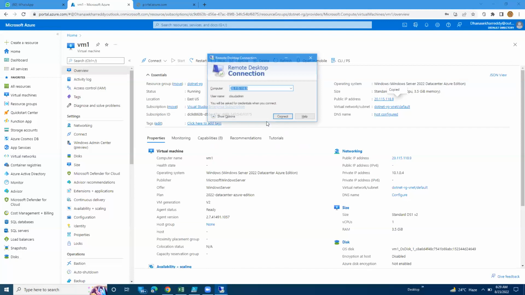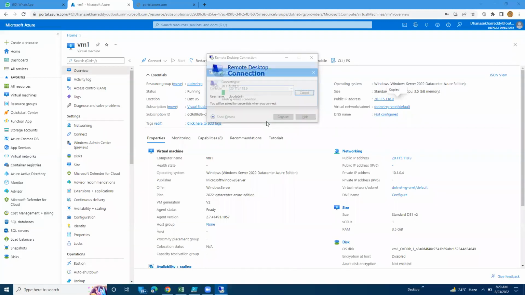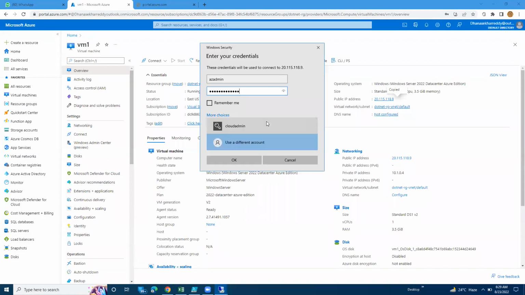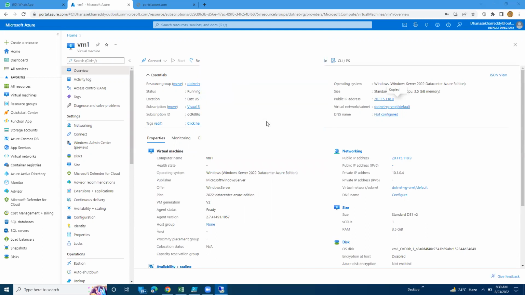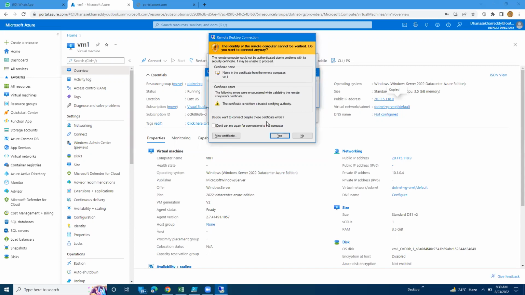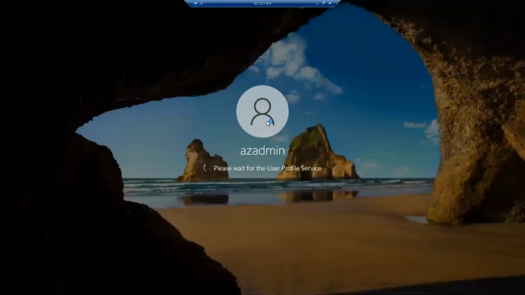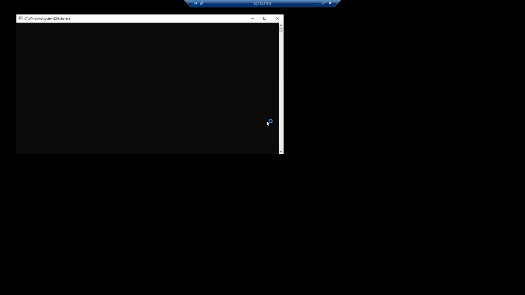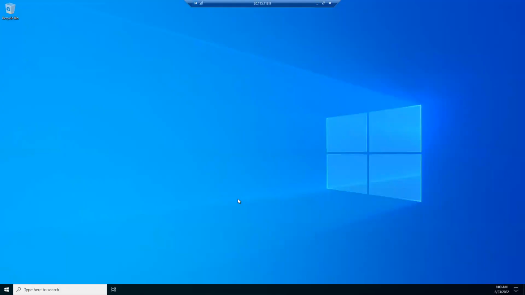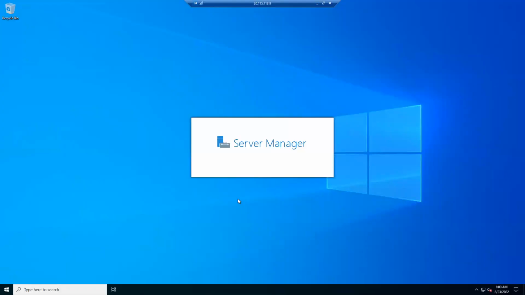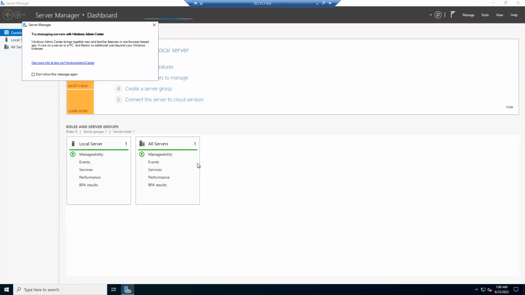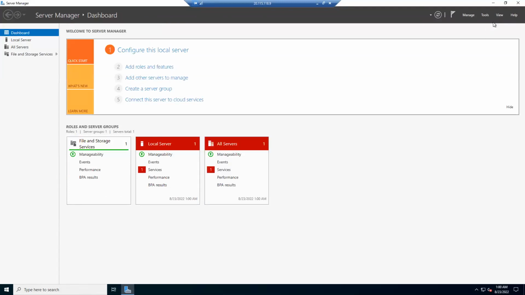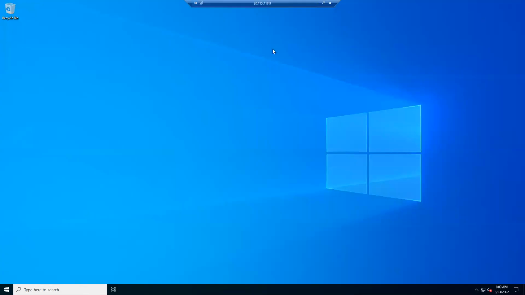More choices, AZ admin, SharePoint@12345. Okay, yeah, see, I'm able to access it.